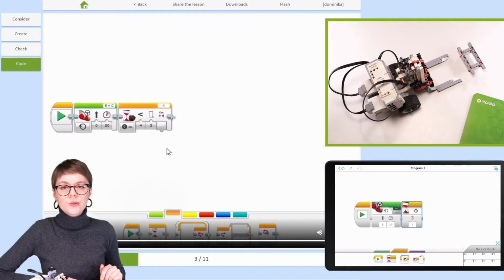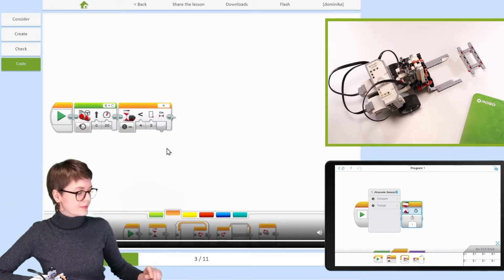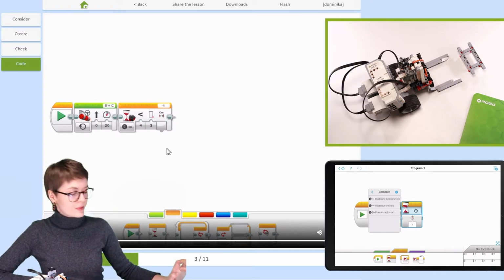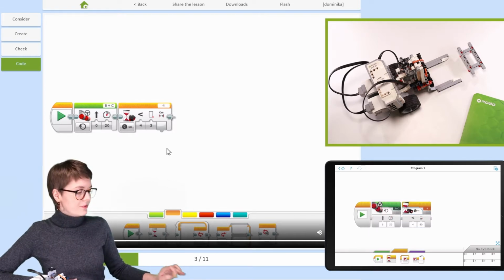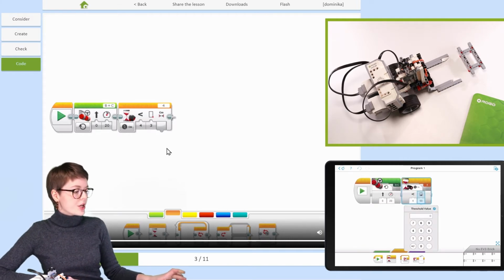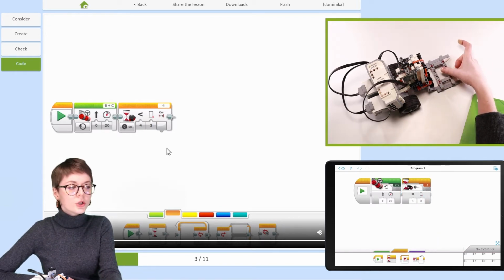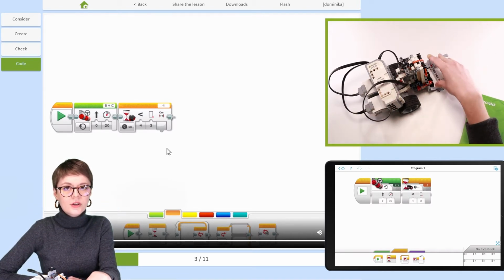And now I need to adjust the mode for this block. Once again, we need to find ultrasonic sensor, compare, and I'm a metric girl myself, so I will select distance centimeters. Okay, now 50 is certainly too much, so instead of 50 centimeters, we will change it to just 3. Okay, this way the pallet will be very, very close to the sensors and surely on top of the forks.